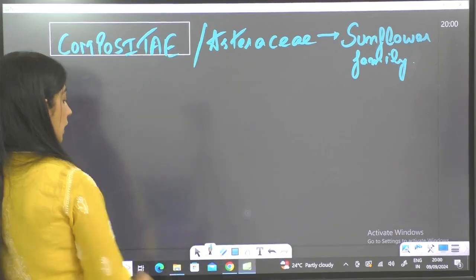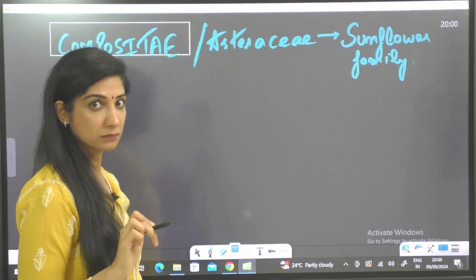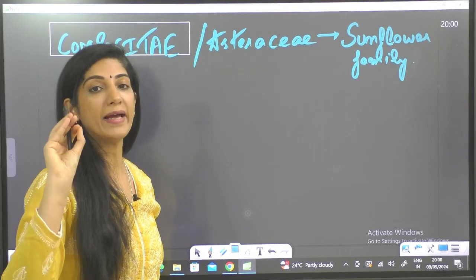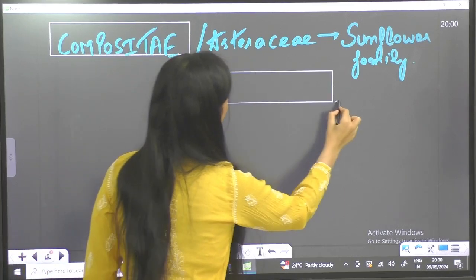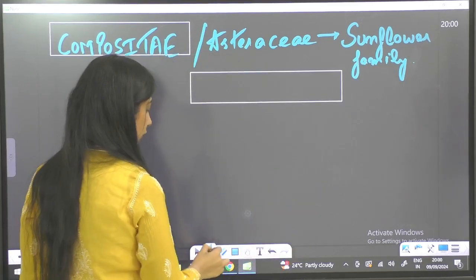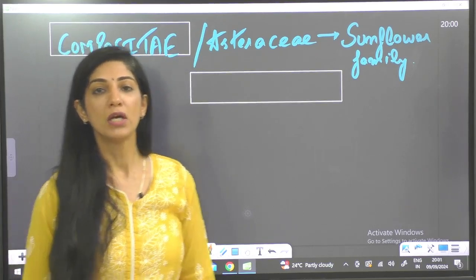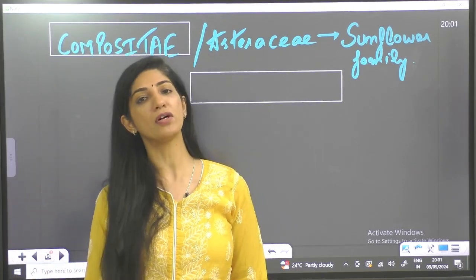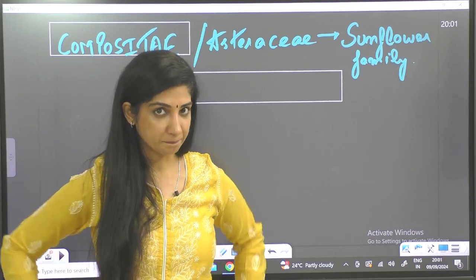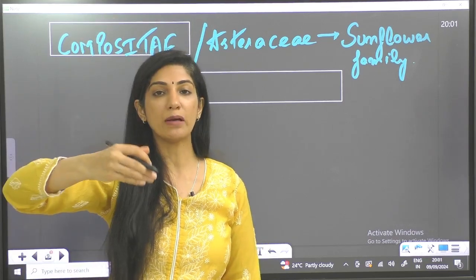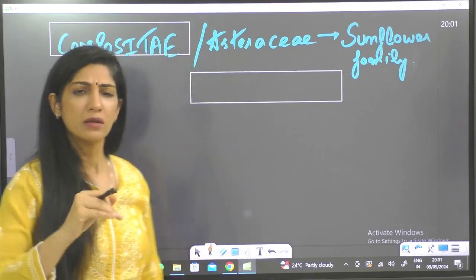Now, how you will study families with ma'am forever and ever is with the help of the floral formula, because that is going to make your life simple. So here I go, I tell you the floral formula. How do you learn floral formula? It is not possible to be absolutely perfect with 7 floral formulas. It can be intimidating. Although if you write these 7 families, stick it on your study board, look at it every day, solve questions, you can become nearly perfect.